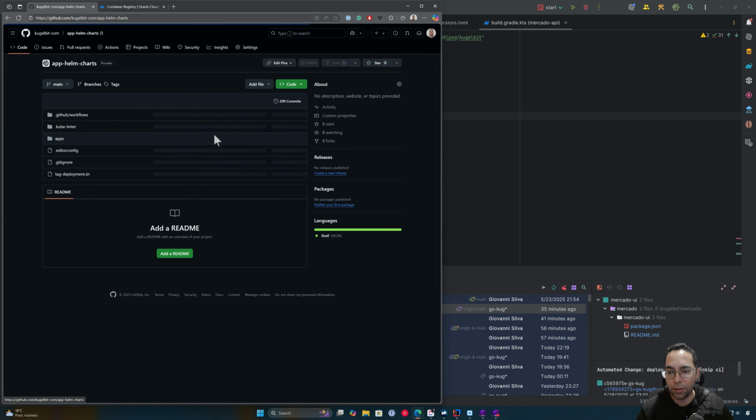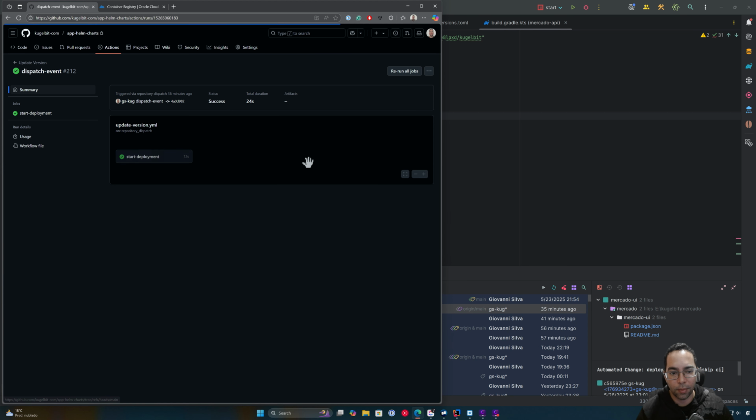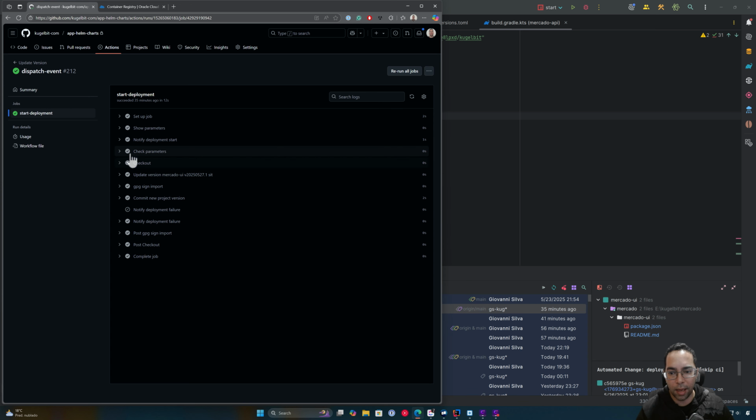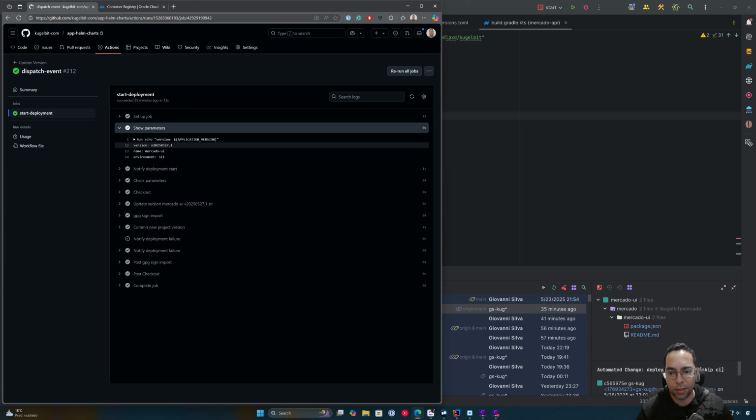This is the Helm charts. Now, in the Helm charts, I trigger an action here. This action is a dispatch event action. It starts a deployment, and it receives some parameters. The first parameter is the version, then the name of the application, and the environment where this deployment is starting.